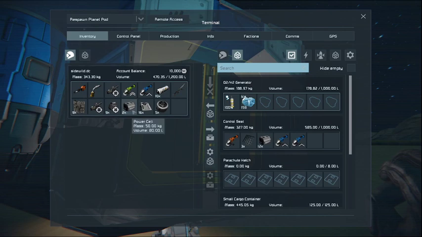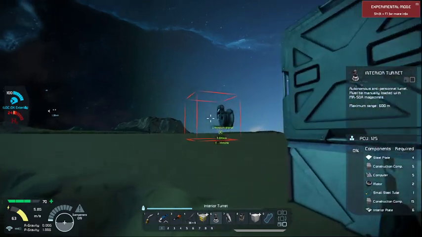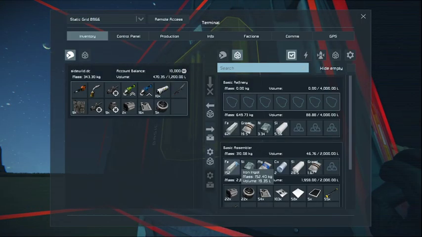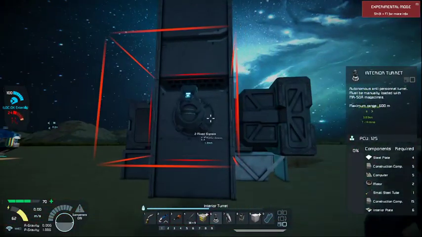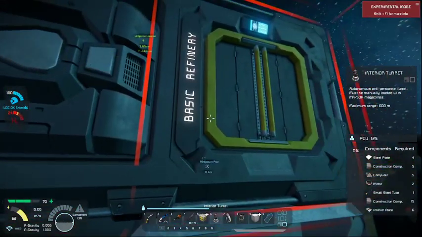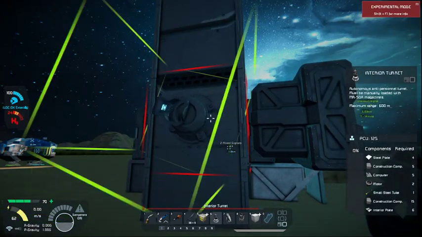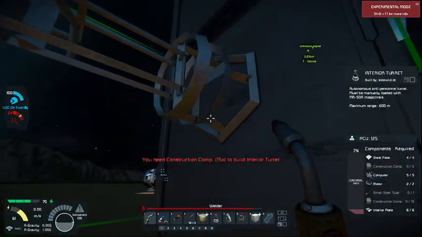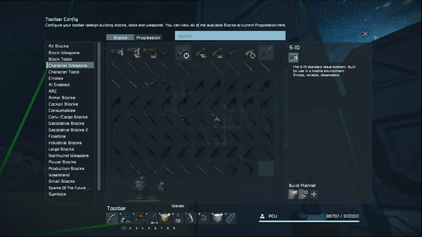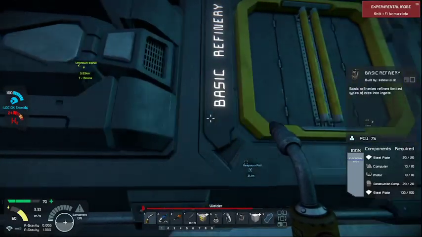Our biggest concern right now is really, let me get this other turret up and running, because I can get that up and running in no time. Oh, it requires interior plate. Go. I should.